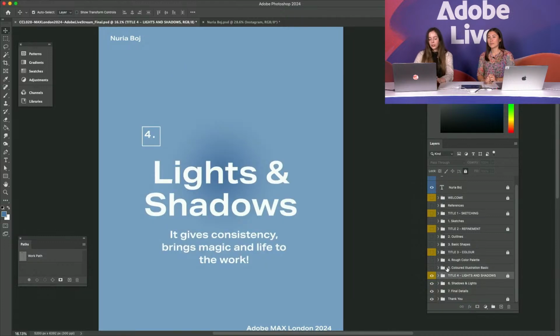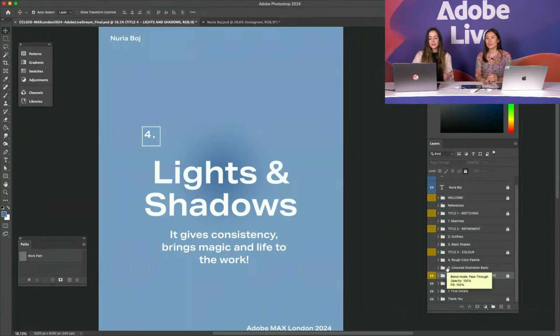So I colored it in, but then I'm thinking lights and shadows. I think this is the most fun part for me, because I start thinking, where is the light coming from? Where are the shadows? Where is the bouncing light that adds more volume? I feel like it starts to come to life once you add a little bit more of that depth. Yeah, exactly.